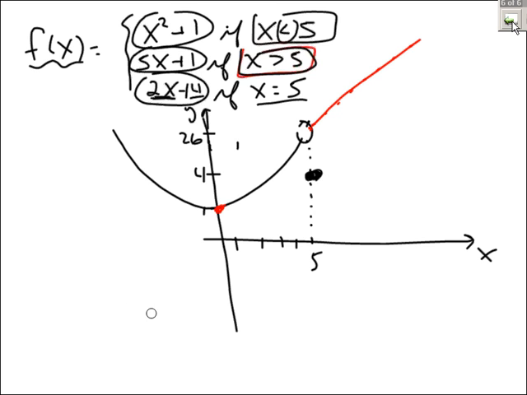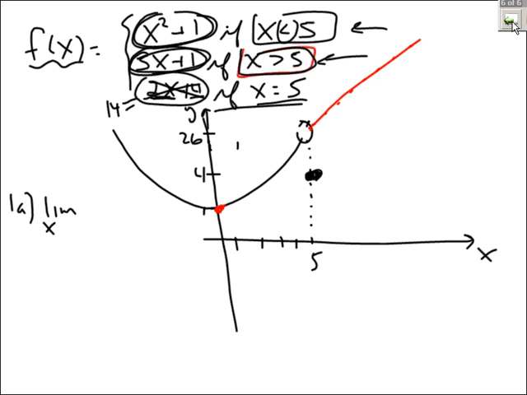Now before I prove it, I do want to comment the only possible point was at 5. Because the first graph, being a polynomial, x squared plus 1, is continuous less than 5. This graph, being a polynomial, is continuous more than 5. And 2x plus 4 is 14 because it's only defined when x is 5. Don't use 2x plus 4 unless x is 5. It says it. Y equals 2x plus 4 if x equals 5. So it might be discontinuous at 5. And we claim it is by the graph, but we need to prove it.